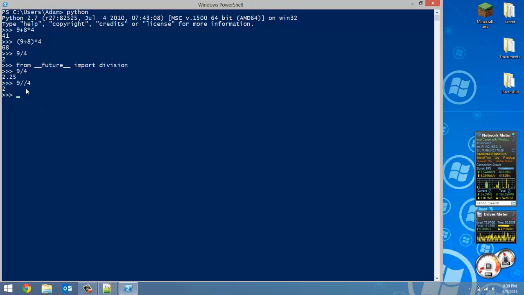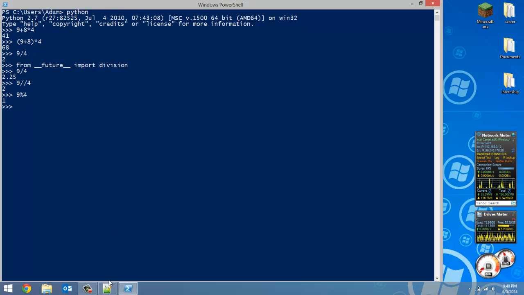Mod is basically the remainder from the integer division. Since I'm left with 2 here, which is the answer you'd get when you did 8 divided by 4, you'd get 2. Since that's a 9, though, the remainder is 1. So if I did 9 mod, which is the percent symbol, mod 4, I'm going to get a 1. It's basically the remainder that you're left with after integer division. So integer division is how many times you can go in whole without a decimal place, and mod is the remainder left on that. Those are all the important things about division that you need to know.